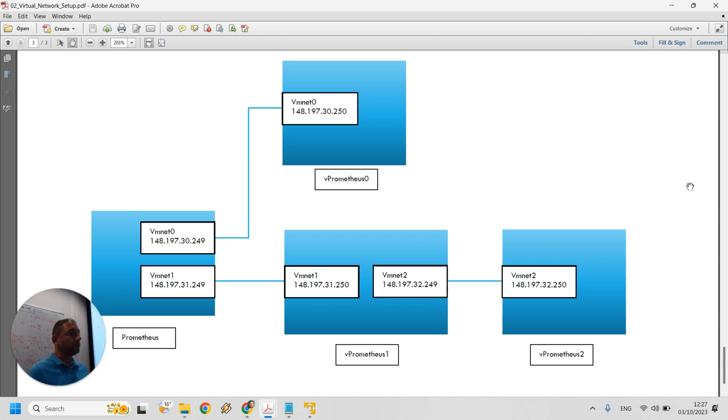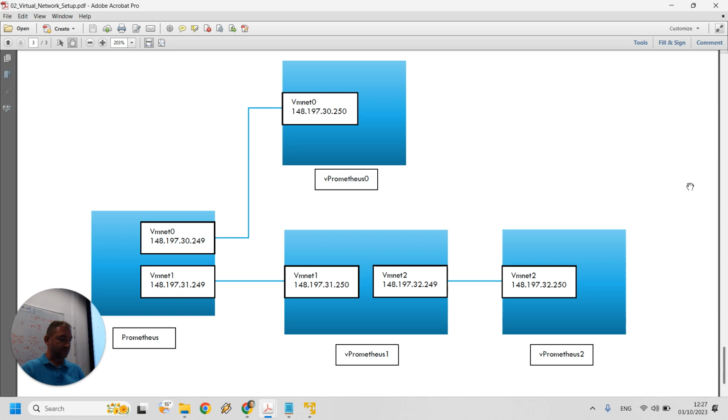Host only allows you to give whatever network information you want onto the virtual machine that you've built, and it creates an environment which is isolated from the rest of the world. So if it's a host-only virtual machine, or a group of host-only virtual machines on the same network, they will only be able to contact each other, but not the outside world. We don't want to do this, so we want to customize the networking capabilities of the software itself.